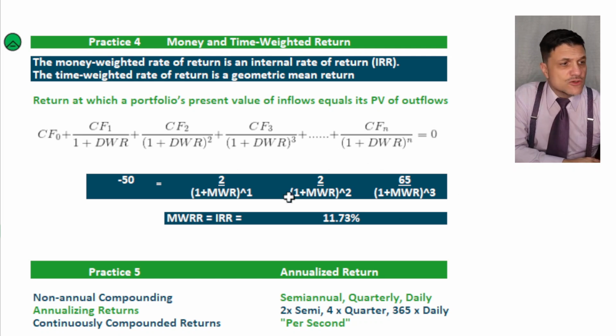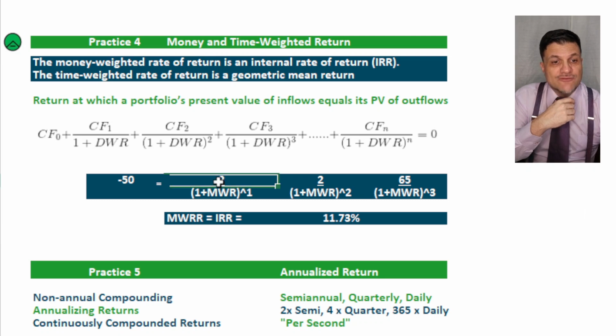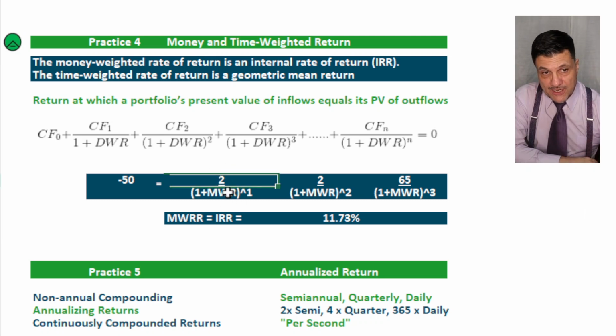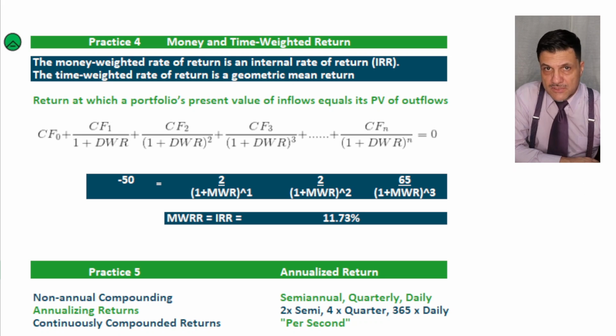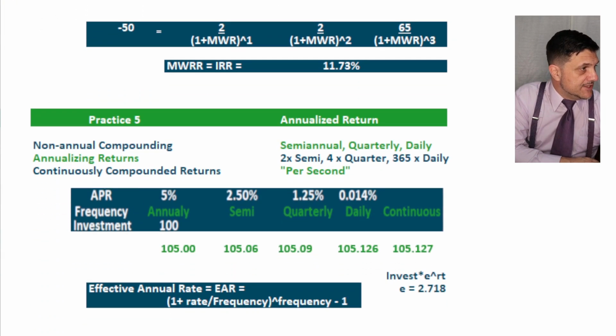Now, how could this question appear in your exam in a difficult way? You will probably see some examples where you have to find the amount of money in year one, the amount in year two, and the amount in year three in the account, or more years if it's the case, and then apply the IRR. I think that's going to be the challenge in some of the problems. Other than that, the intuition behind the money weighted return is pretty straightforward. All right, we're approaching the end here, friends.